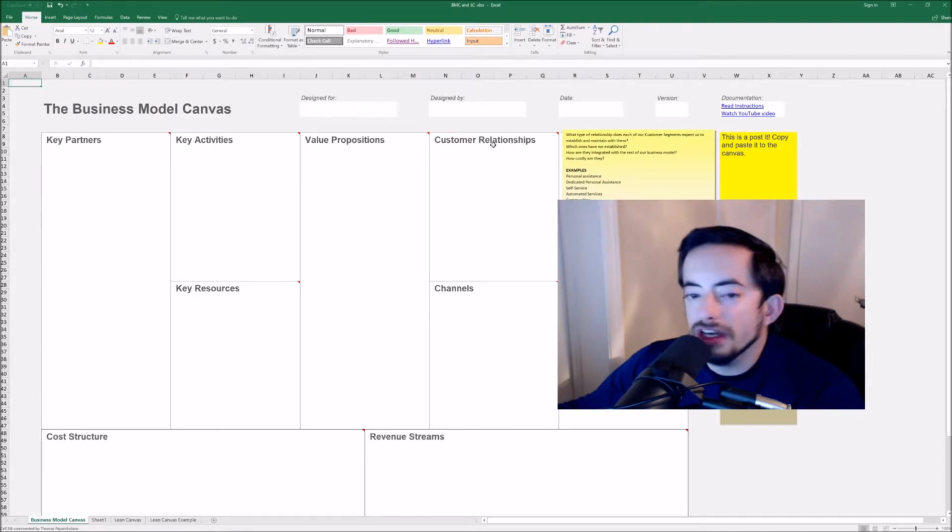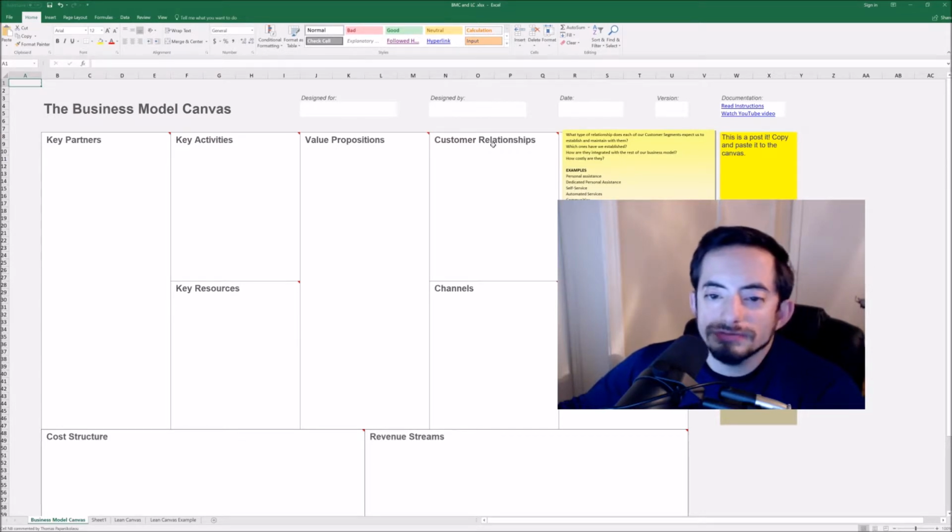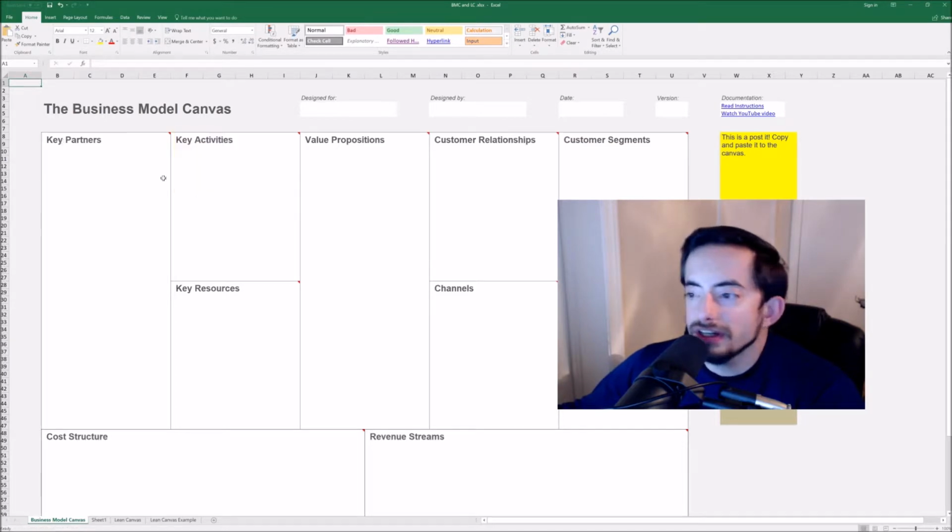Next, we have the customer relationship section. Now, this is going to be the different ways I will interact with the customer. For instance, I'm not going to be able to interact with them face-to-face if I'm an online store. I can interact with them through email or customer service assistance or by phone, but as an online business, I will not be able to converse with them generally face-to-face. I mean, you could come up with a Skype session or video system for customer service, and if you ever need to outsource that, the outsourcing business will be your key partner. So keep that in mind. You have to think of how it all ties in together.